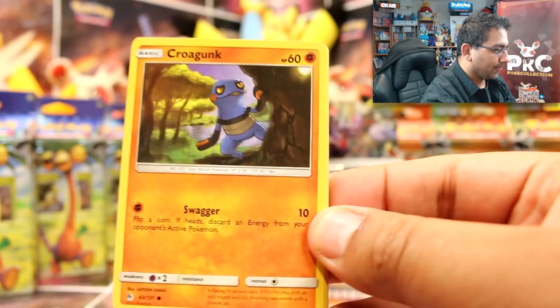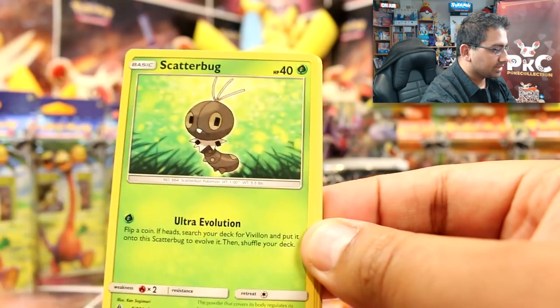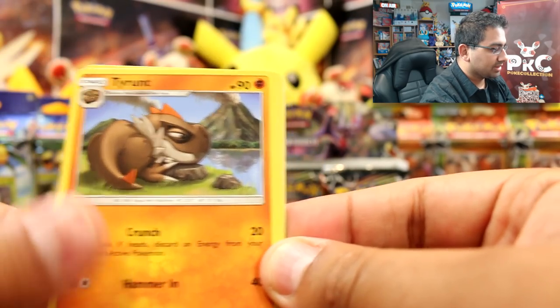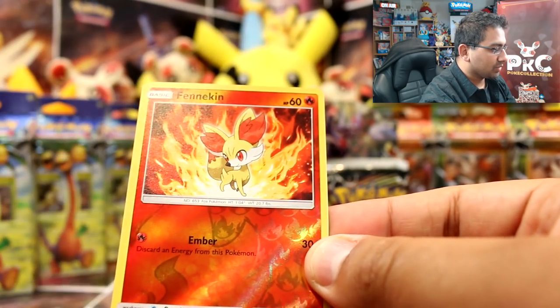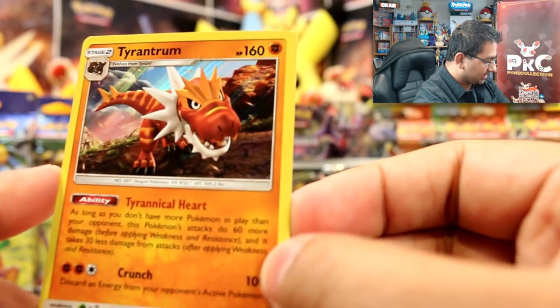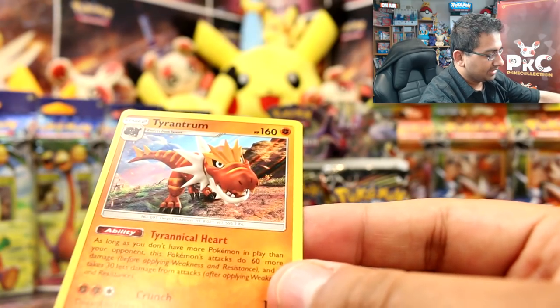Okay, so we have Froakie, Krookodile, Execute, Scatterbug, Gible, Electric Energy, Azelf, Tyrant, oops, Ultra Recon Squad, Fennekin Reverse, and a Tyrantrum Holo. Nice. Excellent, okay.